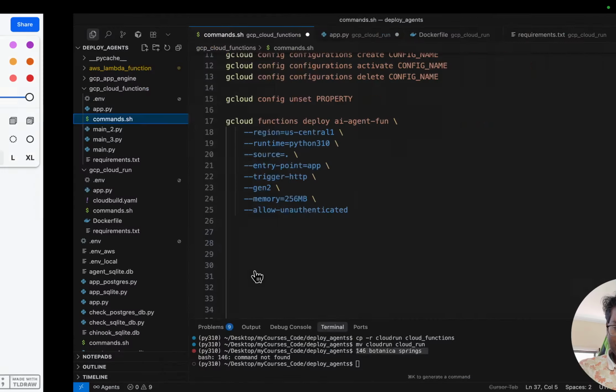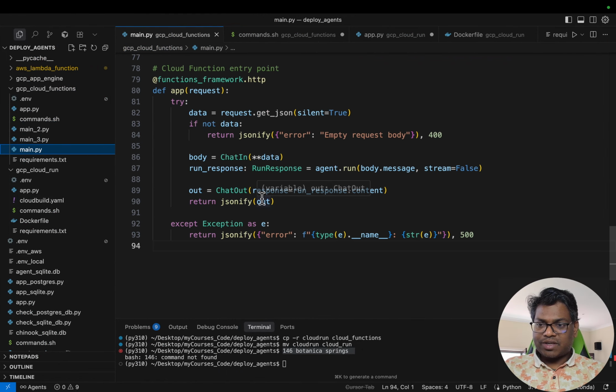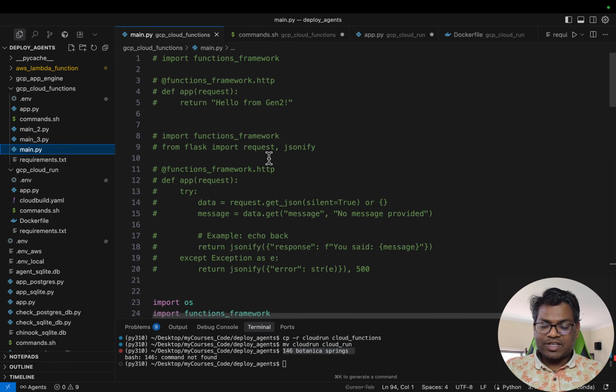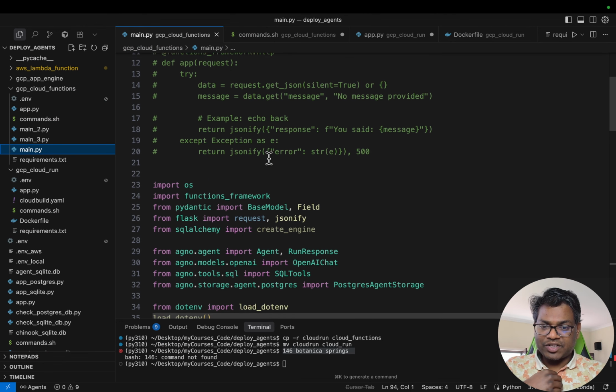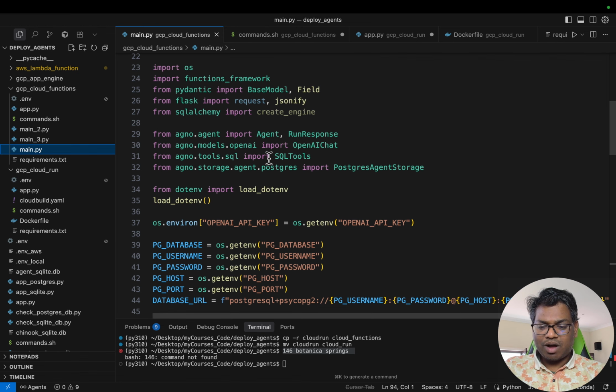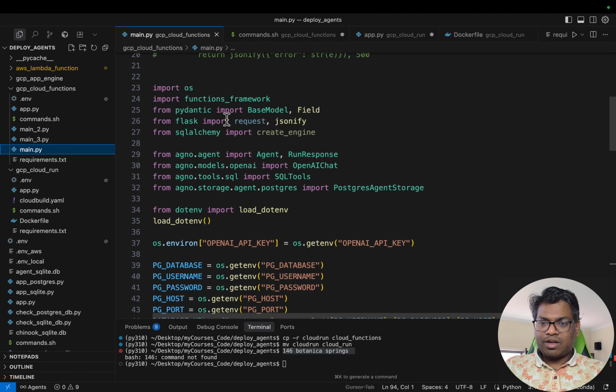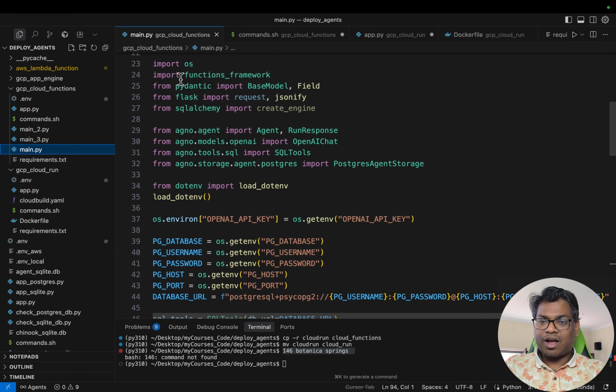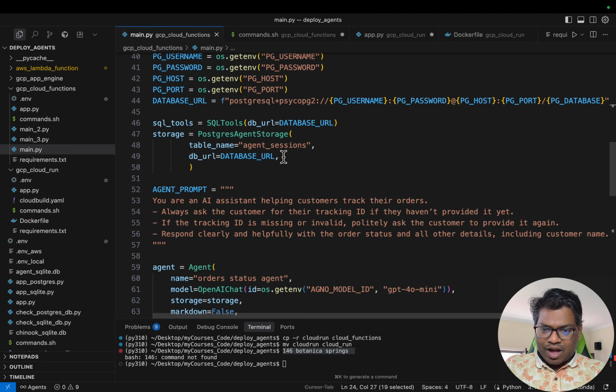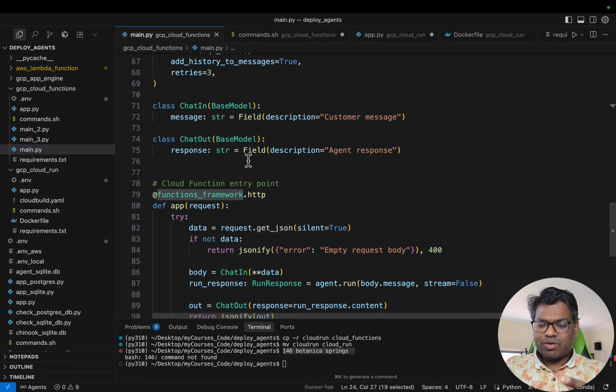Now we need to make some changes to our application. As it is not going to be a FastAPI application, the first thing we need to do is remove all FastAPI related stuff from our function. Also, because this is supposed to be a special cloud function, we import this library called Functions Framework from GCP. As you can see from here, we used to have the FastAPI app initialization, and then we developed two endpoints, one for health checkup, the second one for the actual chat. So we remove all that FastAPI code.